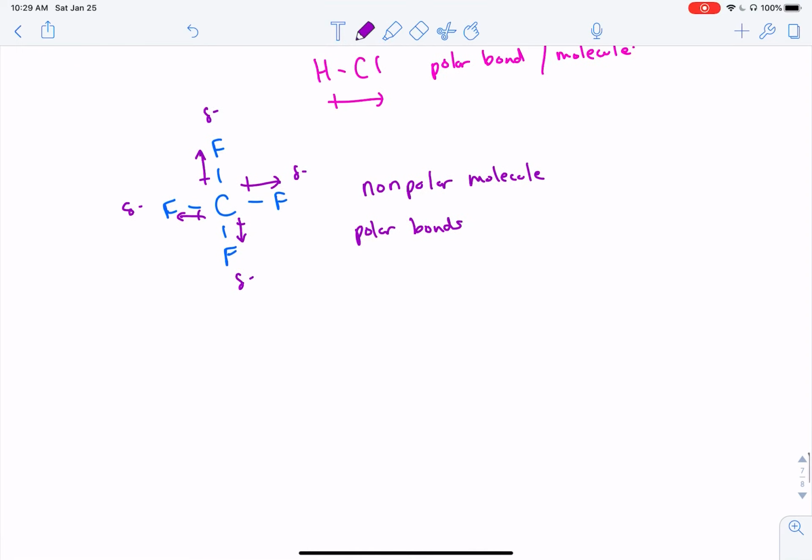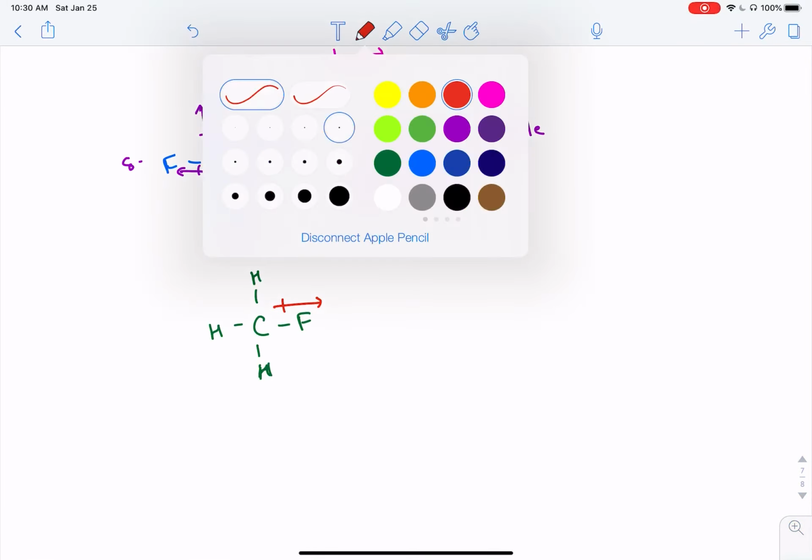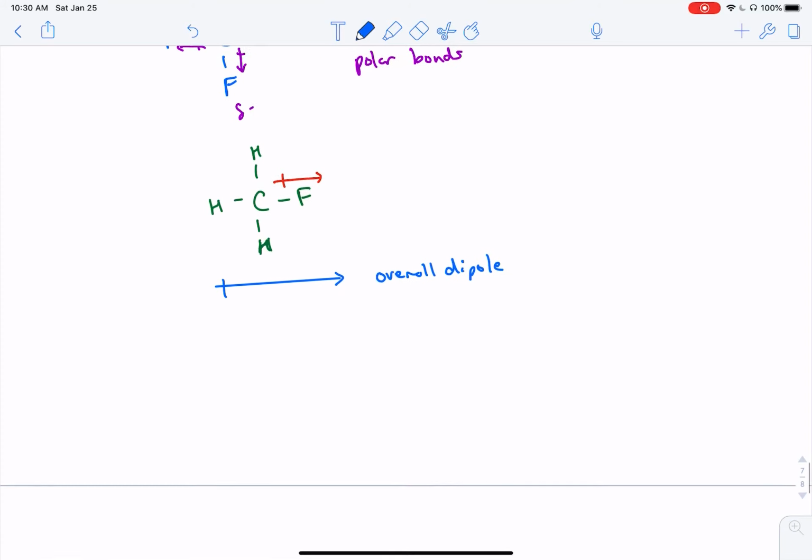Okay. Now, so, yes, these lines are dipole moments. Now, what you'll see is something like this, where you have something like CH3F, where this dipole moment is much larger than any other dipole moments. So the overall molecule has a dipole moment that way. And that's how you draw the dipole moment of the overall. So you draw an arrow, and the tail is always the positive end, and it's always pointing toward the negative end of the molecule.